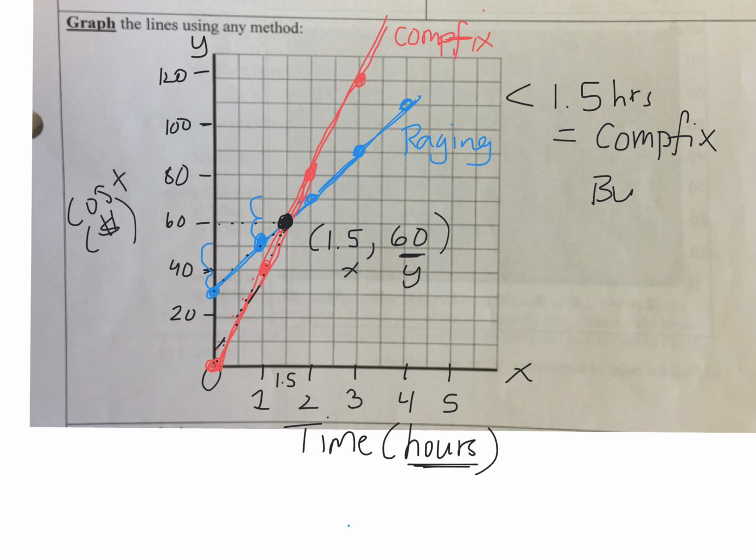But what happens if you're using more than 1.5 hours? Look at your graph. Now I'm going greater than 1.5, which would be anywhere beyond that point. Who is cheaper? Which company ends up being cheaper? Raging Ram. Okay, so does everyone understand what we're looking at here? They both start at a different rate, but depending on how many hours you're using, you're going to decide on which company you would choose. If I know I'm going to use only 1.5 hours of service, does it matter which company I choose? No.